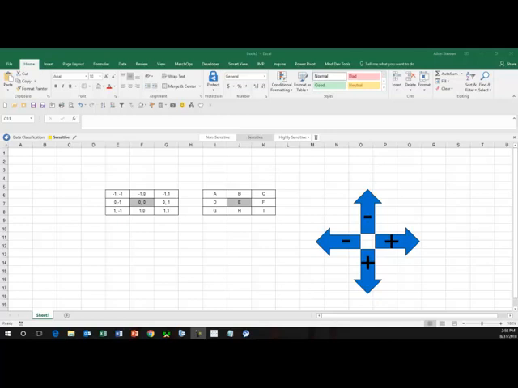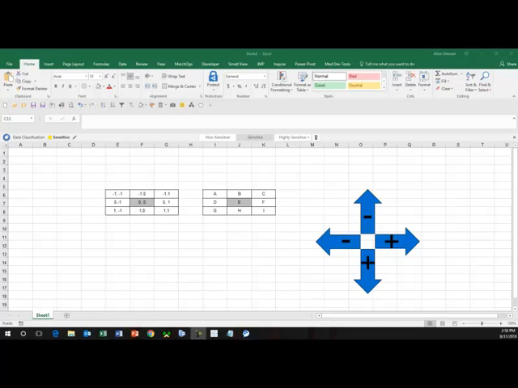Hello. For today's Excel tip, we're going to be talking about the offset function. Now, personally, the offset function is probably my second favorite function, second only to the famous VLOOKUP function. Now, the offset function can be a complicated and misunderstood function, but it can also be very powerful.